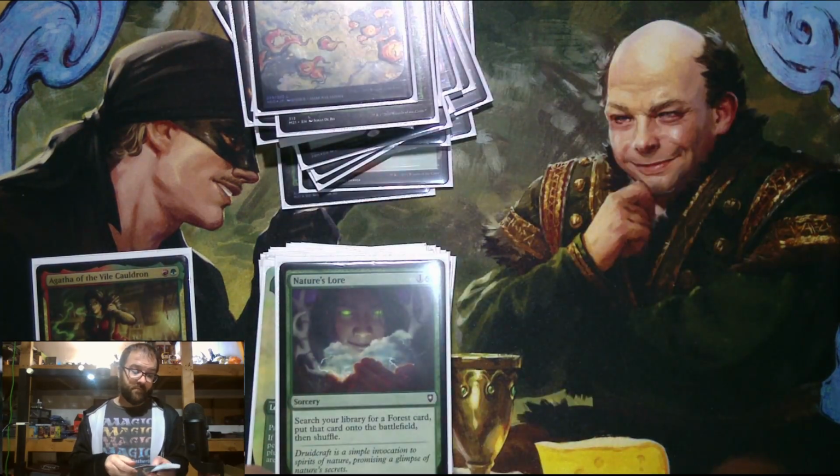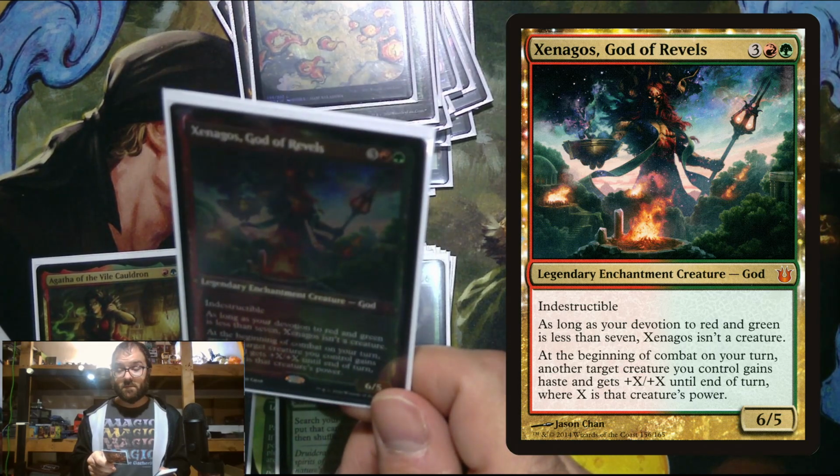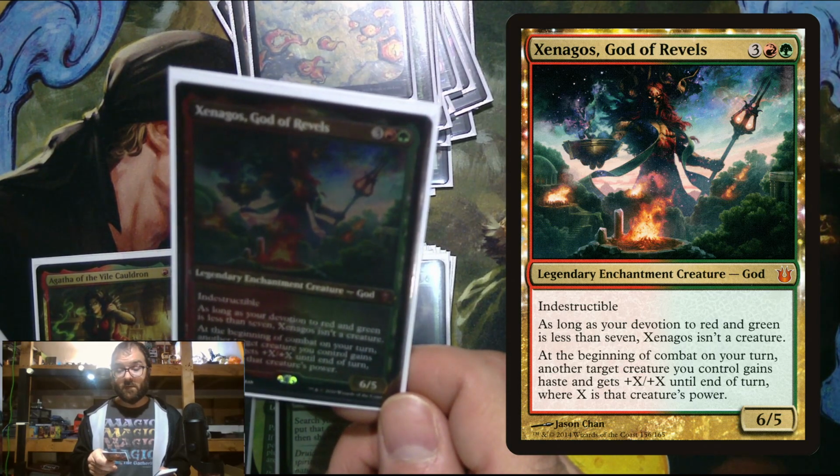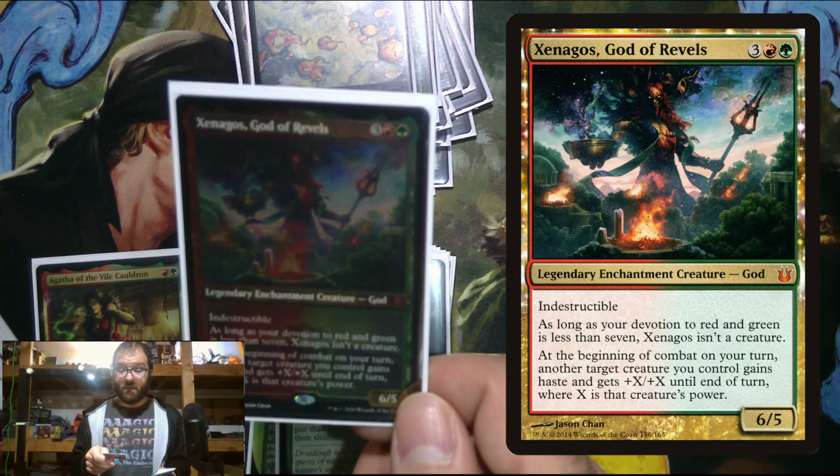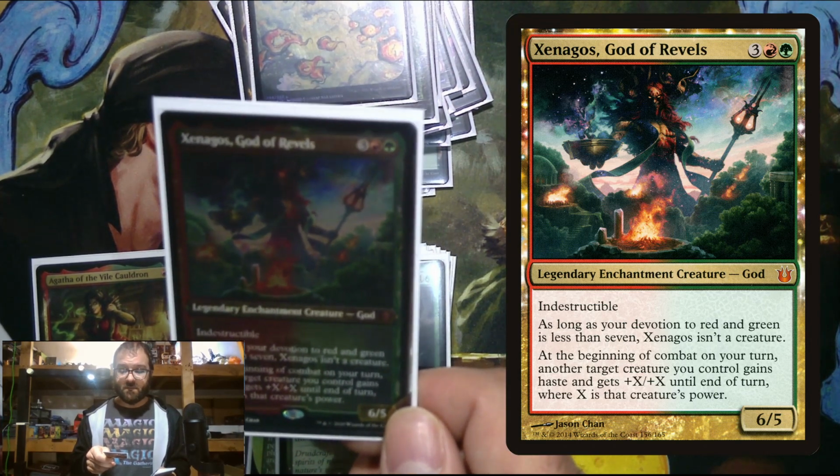Nature's Lore, get some more mana. We got a Mountain. Xenagos, God of Revels. 3 and a green and a red for a 6/5 legendary enchantment creature god, indestructible. As long as your devotion to red and green is less than 7, Xenagos isn't a creature.